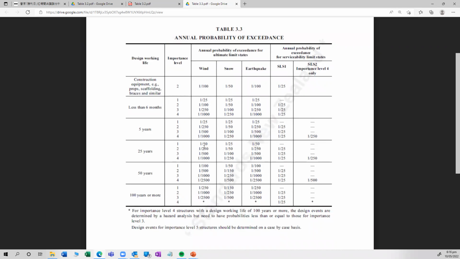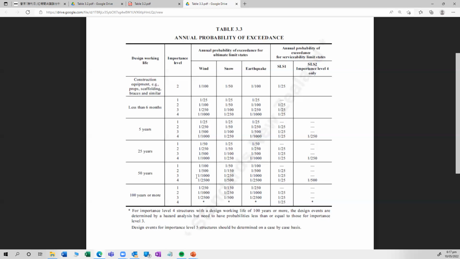Now, you can see that as the importance level gets higher, typically these values increase as well, your return period. In this case, this is a probability. The return period is the denominator, the number on the bottom of the fraction. So a 1 in 1,000 annual probability is the same as what? A 1,000-year return period. So you've got something that happens once in 1,000 years. That means you've got a 1 in 1,000 chance of it happening this year. A 500-year event happens 1 in 500 years, so you've got a 1 in 500 chance of it happening this year.